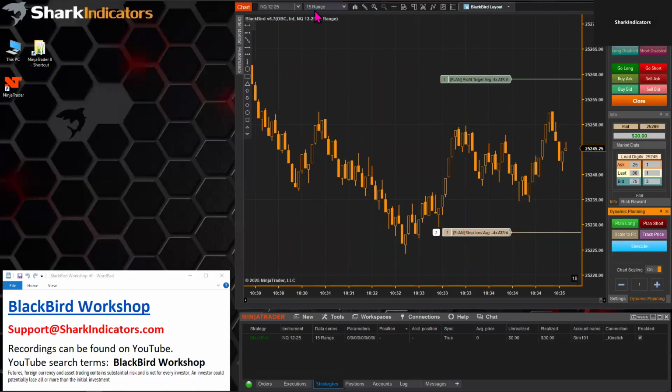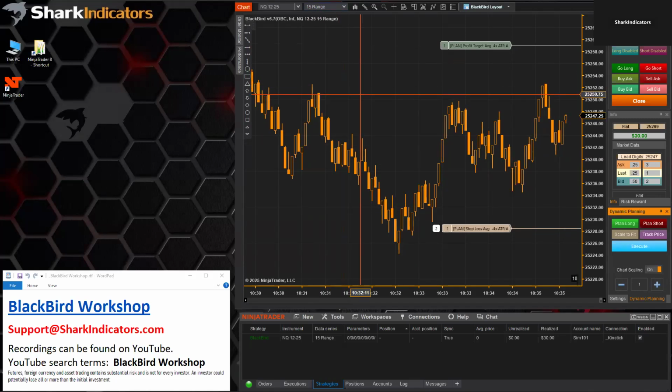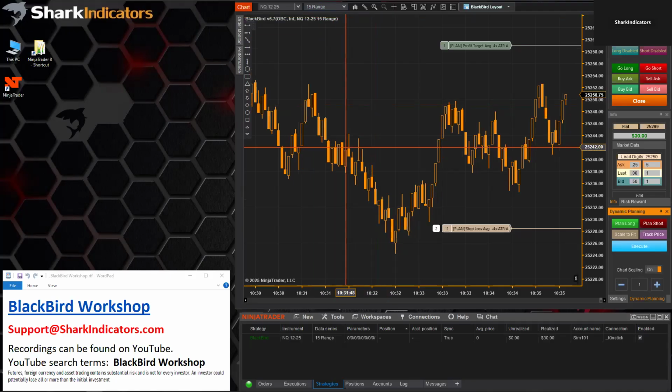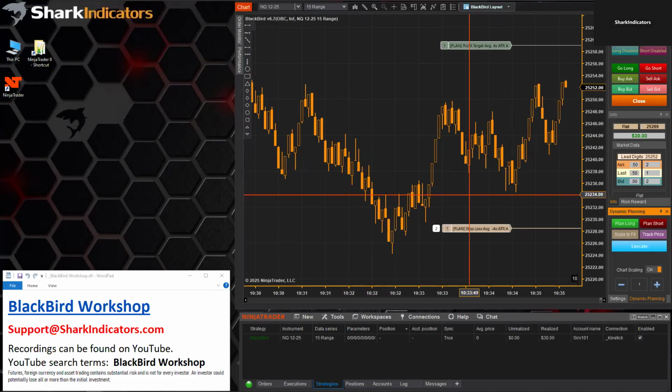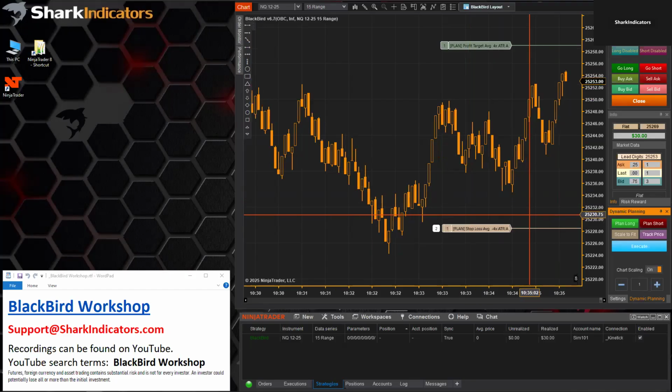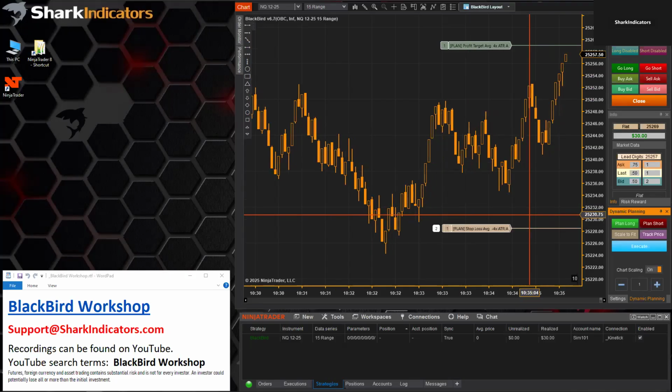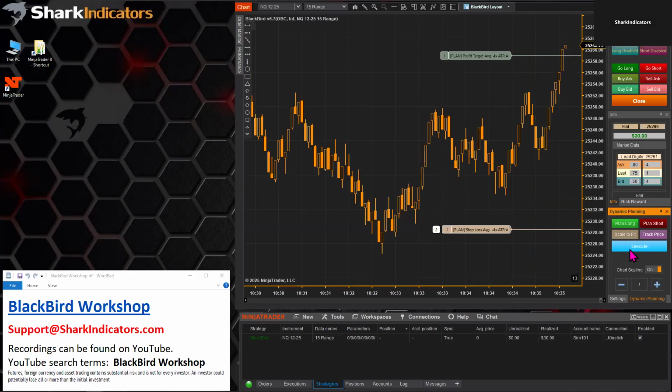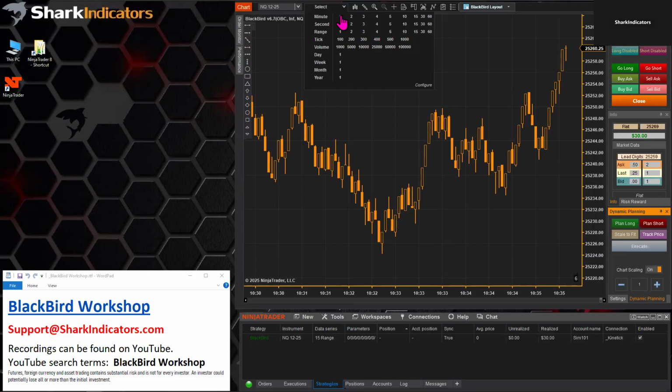All right. So I'm on a 15 range chart here. So 4 ATRs is going to be approximately 60 ticks, 4 times 15. So there we go. Now keep in mind, if I switch over to say a minute chart, or let's see, I'm on the NQ.